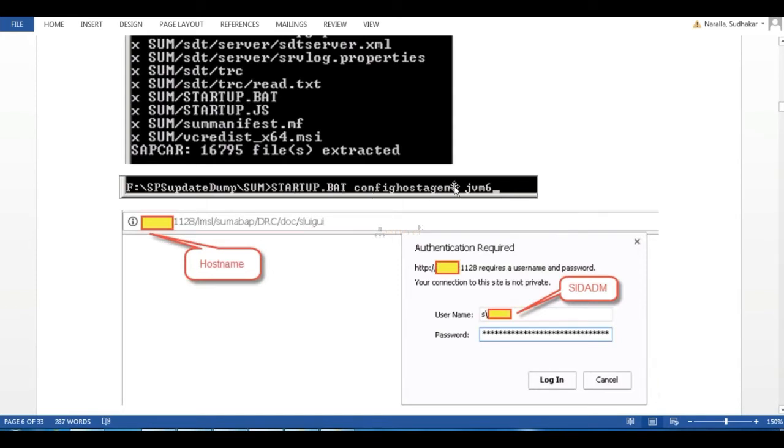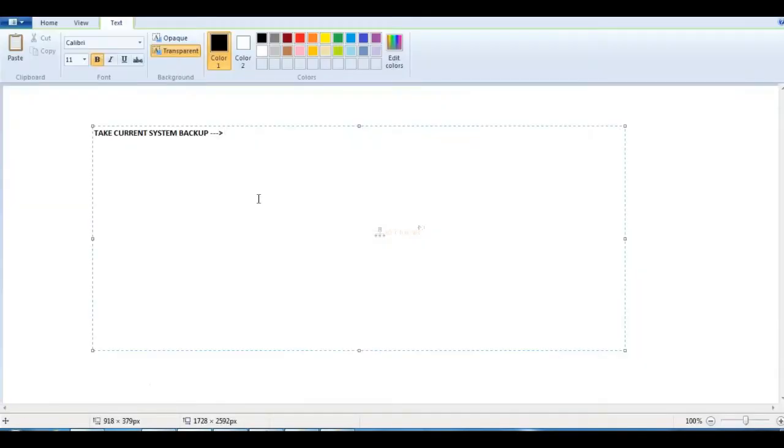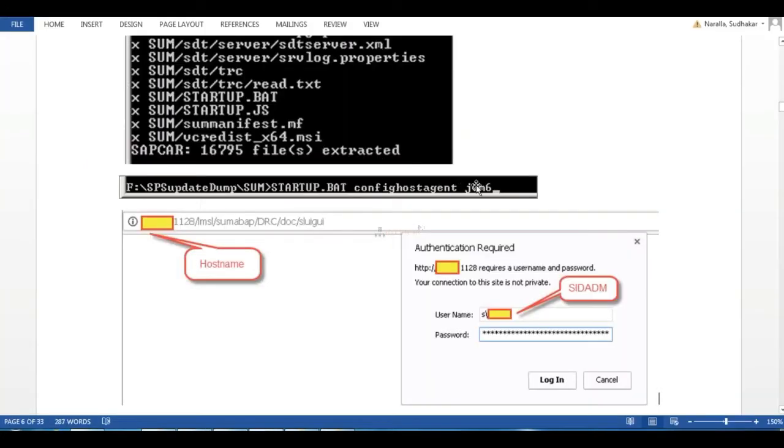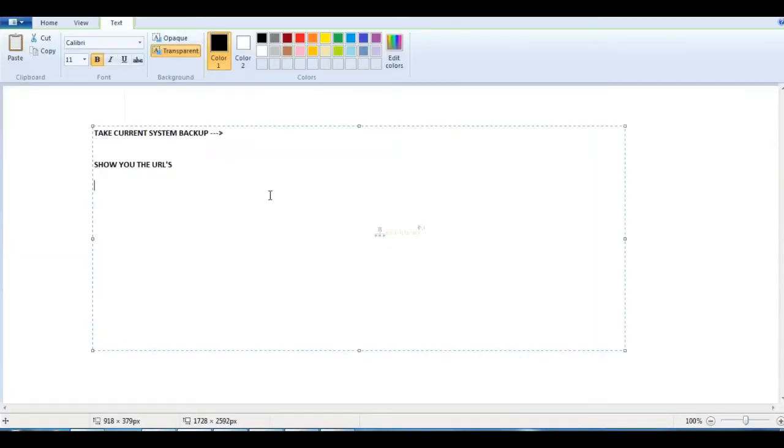Whenever you have executed this command, it will show you some URLs. After executing this command, in the same screen, same session, it will show you URLs.